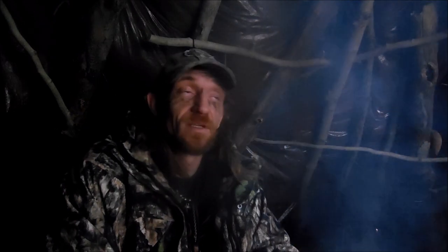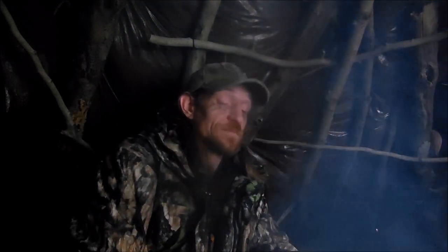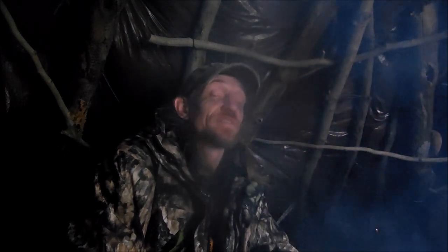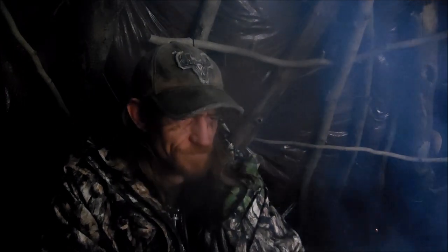I just needed to get the wikiup warm. 25 degrees outside, and probably 50, 60 degrees in here now, and the fire's only been going for a little while. My tea's almost ready.